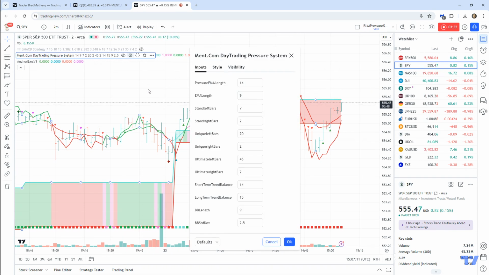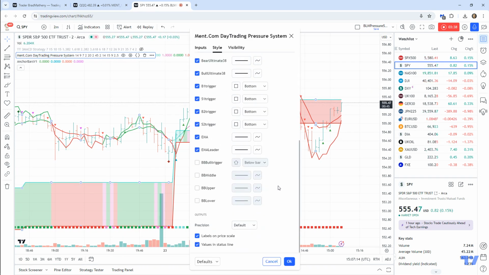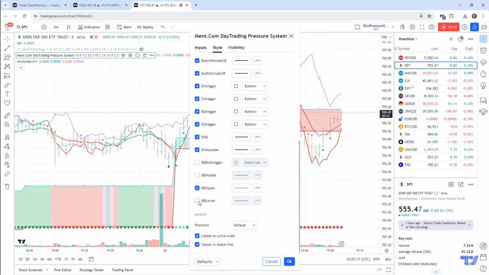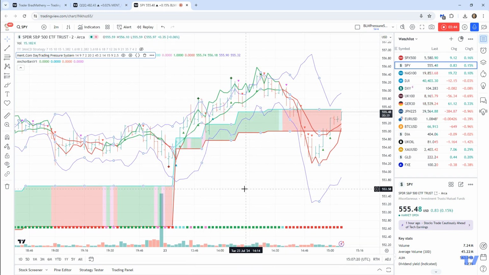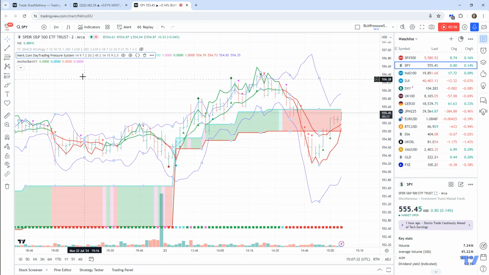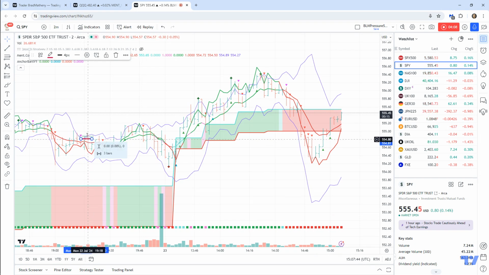But now I've been working on a secondary confirmation system, which is a Bollinger Band applied to the pressure system. The whole concept of this Bollinger Band system, and it's a little more cluttered here, but I can show you back in the others, is that we're looking for price to close above the Bollinger Band. Hypothetically, here's the lower Bollinger Band coming down. We get a nice solid move here, and we get a close above right here. That would be our bullish trigger right there.